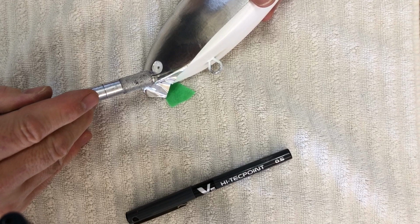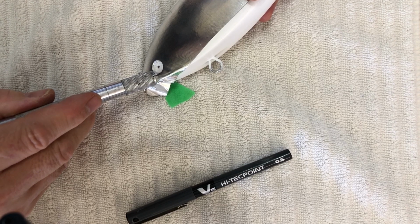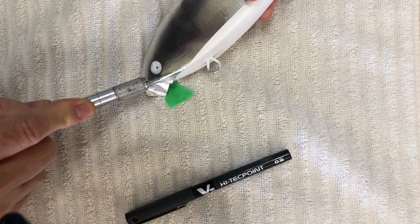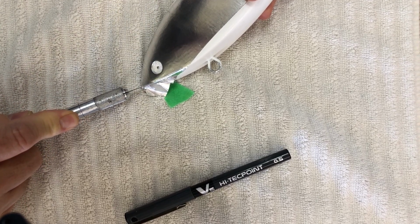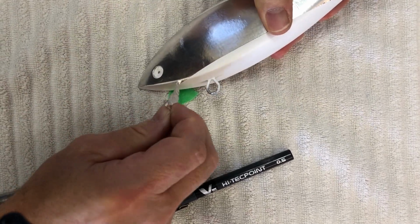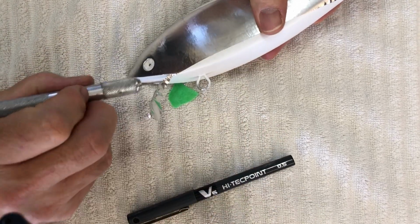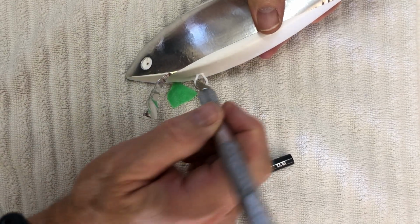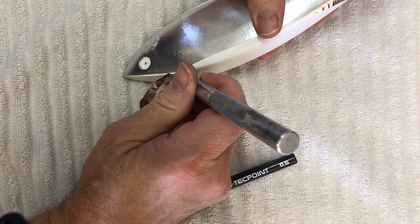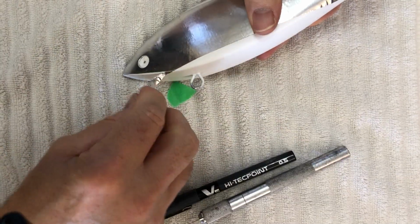So let's see if I can do this. I do this pretty good sometimes, but you know what? So what I'm trying to do right now is get the light just right so I can see that edge. So here I go. Okay. And I didn't do all the way for a reason. When you pull on the point like this, sometimes it'll pull back on you. So when you're cutting into a sharp point like that, you always want to go in the same direction as the point. So let me finish this guy by doing this. There we go.